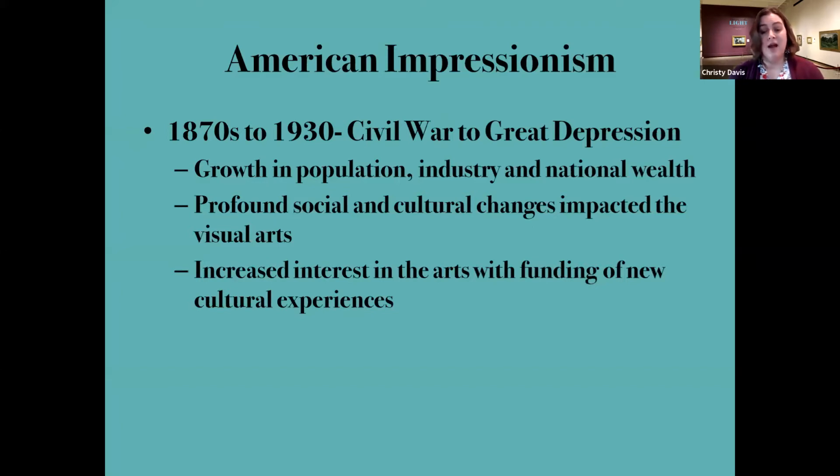Rising wealth in a society that prized commerce, progress, and education sparked growing interest in the arts. And in that, the founding of new art clubs, art schools, and art museums. Cities and towns actually competed to distinguish themselves by providing their swelling populations with stimulating cultural experiences. The widespread belief that educated citizens are essential to economic development spurred the founding of public art galleries and museums at a pace that had not been seen before.